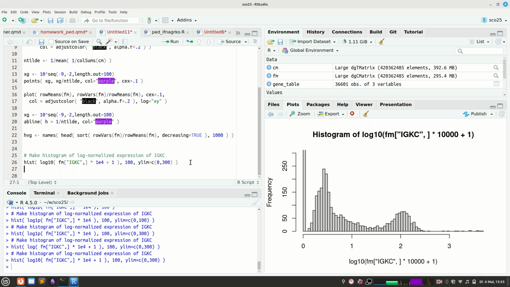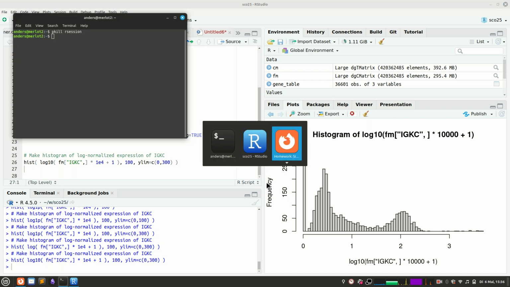So now we've learned that there's two populations of cells. One population, a smaller one, which has about a % expression of this gene, and all the others have less than a per mil. And we want to have a bit more systematic way to find these things. So we keep this in mind, but go on a bit more.